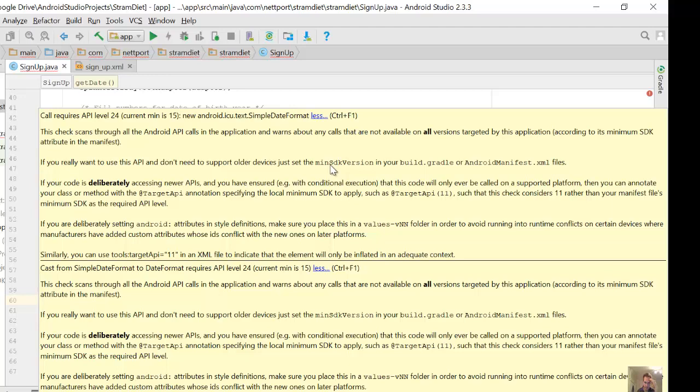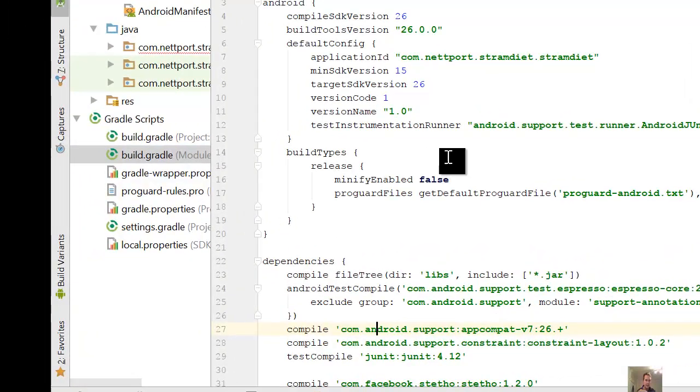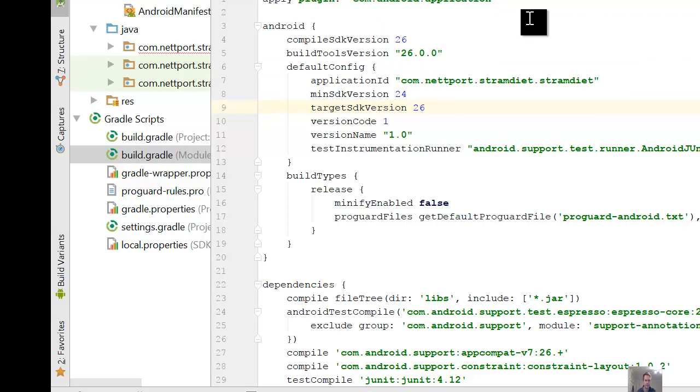So we need to go to the build.gradle. It's here. And we change the min SDK version here from 15 to 24. Then we click sync now.